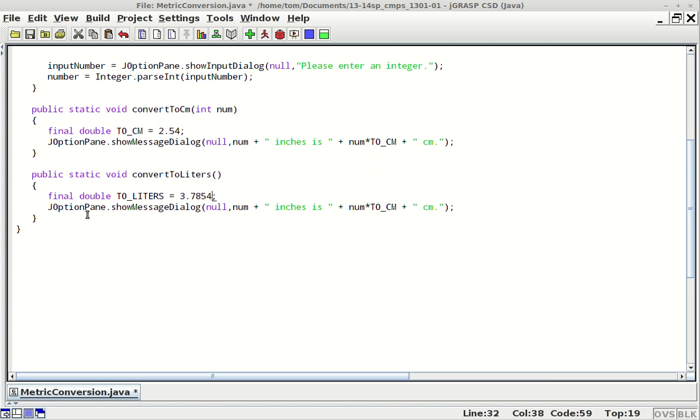Then JOptionPane showMessageDialog, and that should say gallons, right? We're converting from gallons to liters. Right now num is not defined inside this method. Whenever I call this method I'm going to have to pass it, so I need to go back and put this parameter in, num, and then TO_LITERS, and of course change this to L.